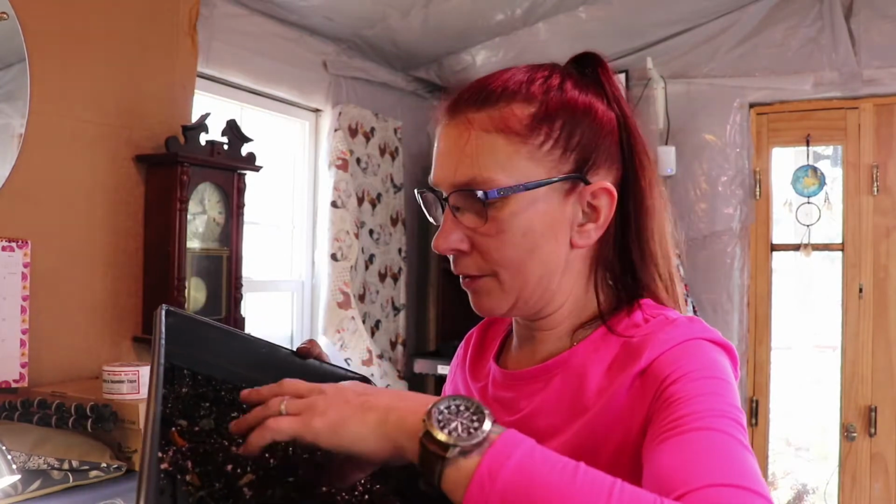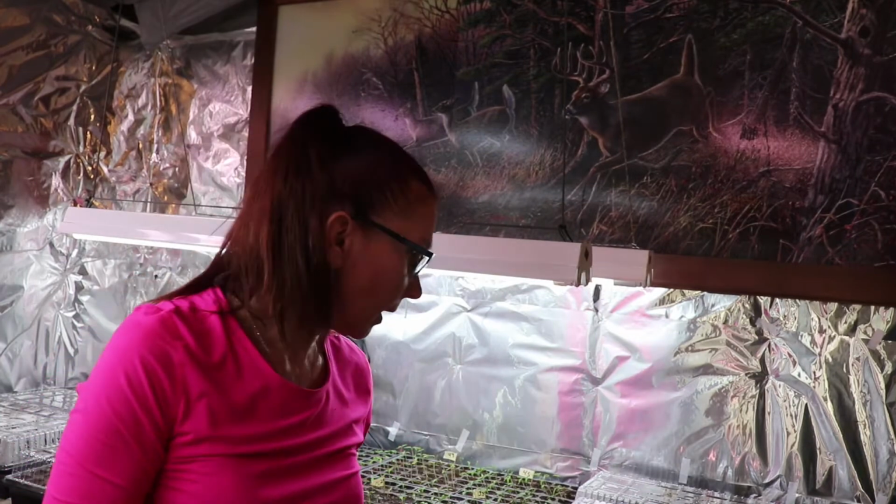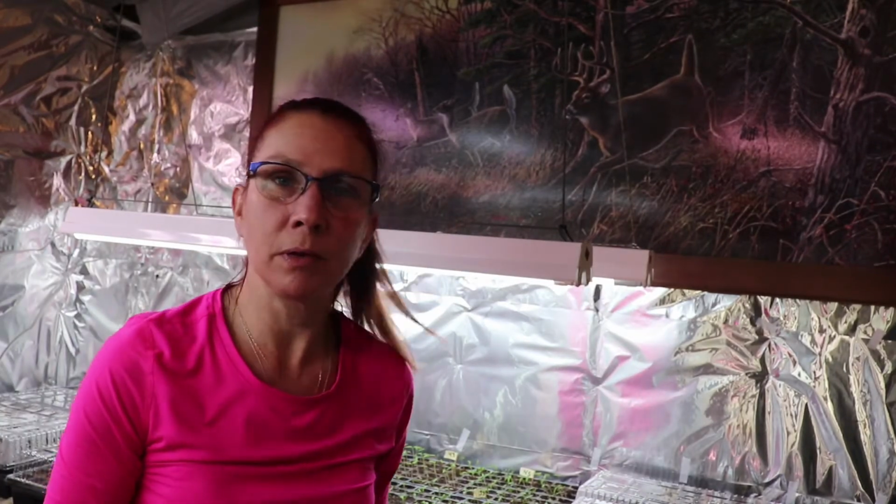And this extra soil from when I pulled the plants apart, I'm not going to reuse it in here. It'll just get dumped out onto the garden right outside the door, which is really nice and convenient. So got my mess cleaned up. Got the germination table completely filled back up, and now I'm going to go down to the house, and I've got a bunch of the plastic pots to get sanitized for up potting. So let's go down to the house.